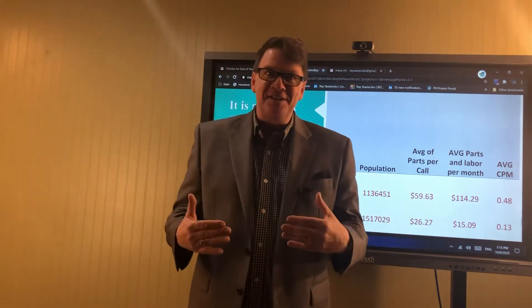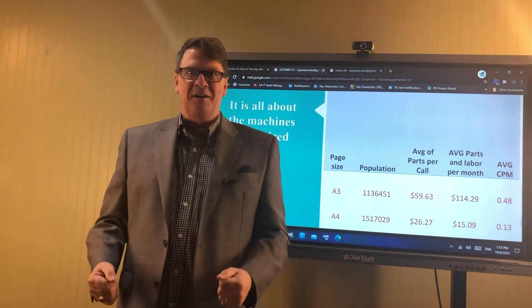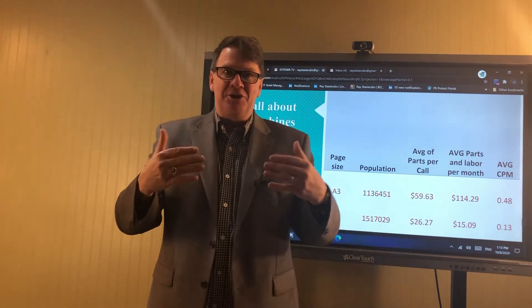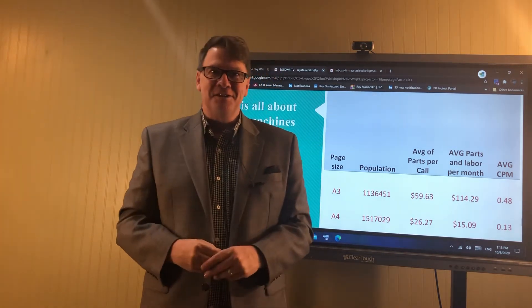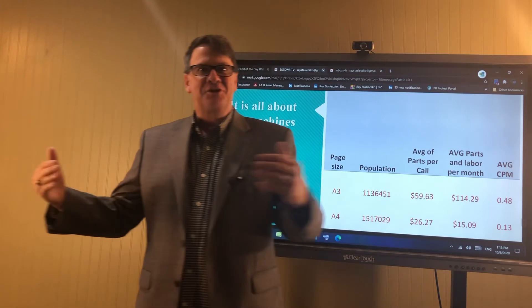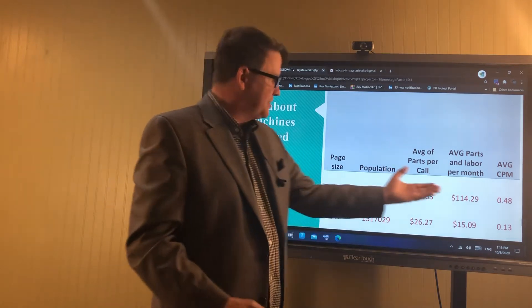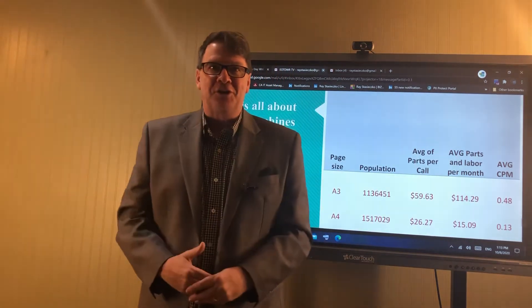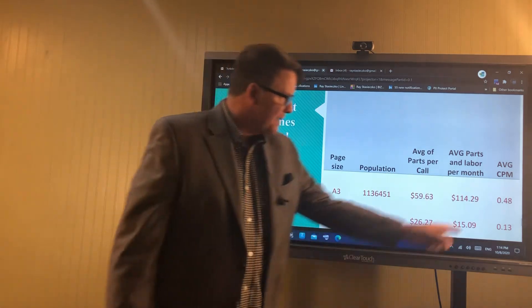Can we not understand this now? The Document Image Channel doesn't make the money off the machines they got to show up and service dysfunctionally. They make money off the machines they don't service. And if they pay attention to data and use data to improve what they are servicing, they can lower the cost when they have to go out on site. Ladies and gentlemen, A4 is a two-fold process. It's not just good for the channel — the data proves it. If you replace an A3 with an A4, you got rid of a bunch of service calls. It's not rocket science, it's data. If you got a whole bunch of machines running a couple thousand, 5,000, or 7,000 pages a month, get those things out of there. If they're A3s, put A4s in there and stop showing up and fixing them.